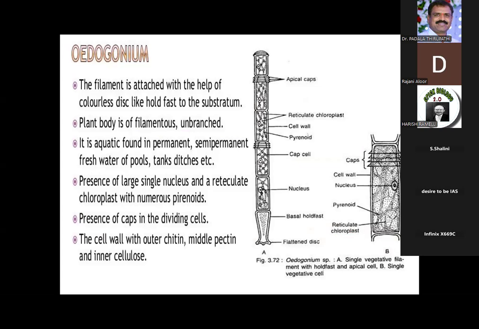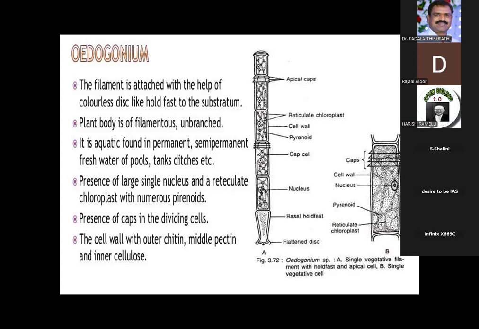First I'll explain the distribution, where you can observe Oedogonium. There are more than 285 species found everywhere, but only in freshwater. This is a freshwater alga. Total, how many species are there? About 280 species found everywhere, but only in freshwater. Okay, this is the total. In our India, more than 114 species are found. You can observe 114 species in India.